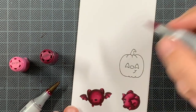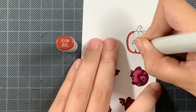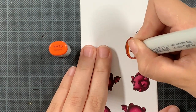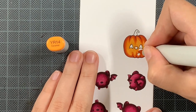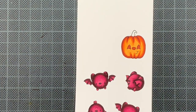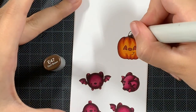Once the beds are done I'm going to continue with the pumpkin, which is really cute. In this set you have several pumpkins and several faces that are separate, so you can decide if you want a face on your pumpkin or not — a lovely addition for fall or Halloween themed cards. I have some brownish-orangey colors for the pumpkin. The first layer is really soft and the blend isn't completely there, but with the second marker the blend is already way better than with the first layer.